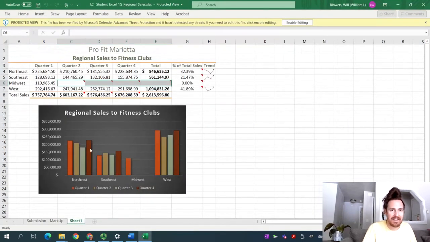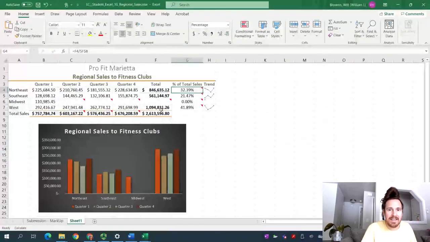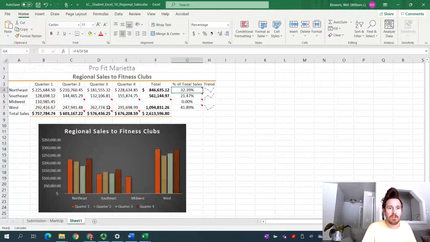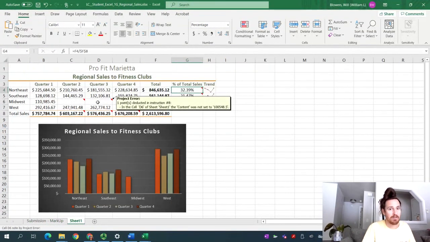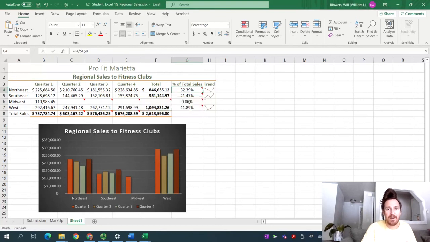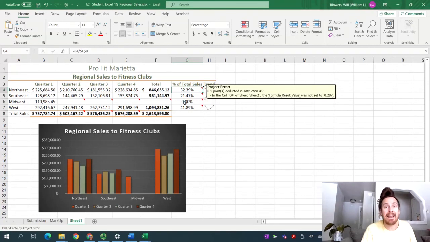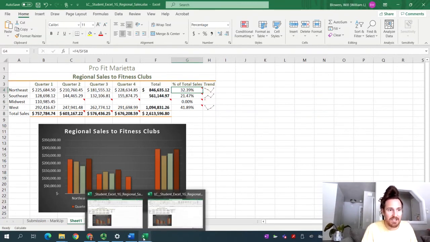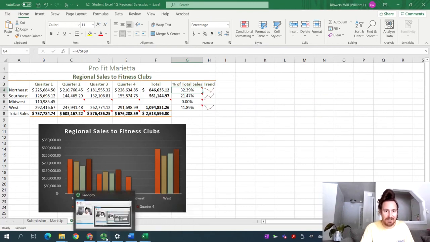Click on the sheet right here, and anywhere you've got red here, I'll enable editing. You can then see whatever, it's called a markup report, and you can see on your Excel file where you've made mistakes by looking at this. Oh, hovering over, there's the project error. I hover over cell C6 and I see that error. And so this is a way for me to go back in and fix my work and work independently. So it's really, really handy in Excel, especially given this style of class that we're taking, right?